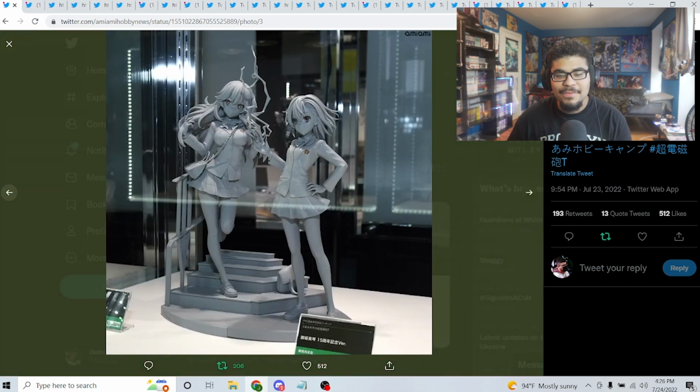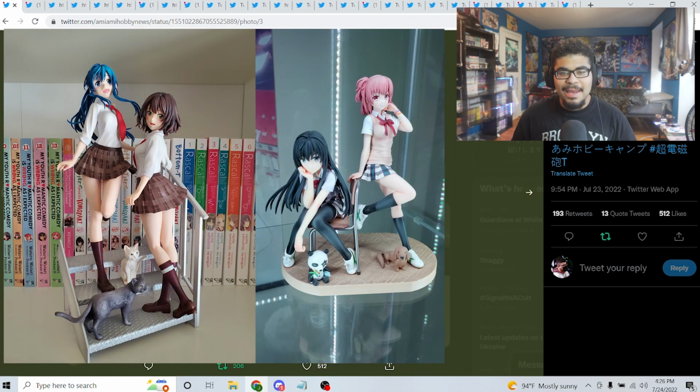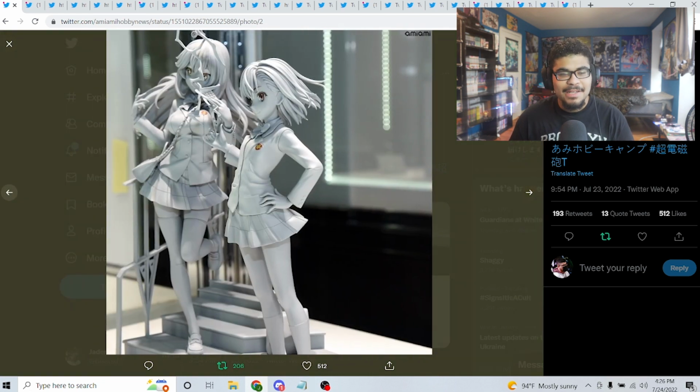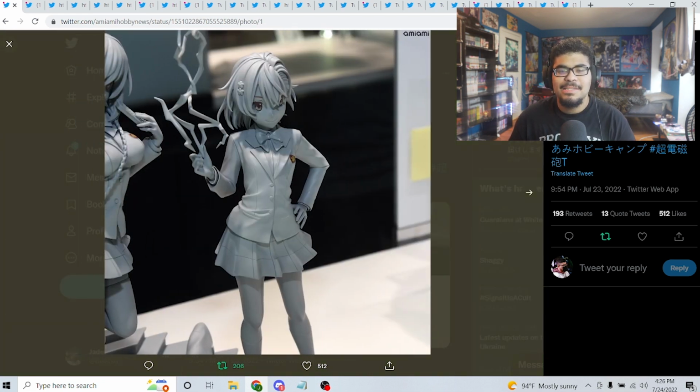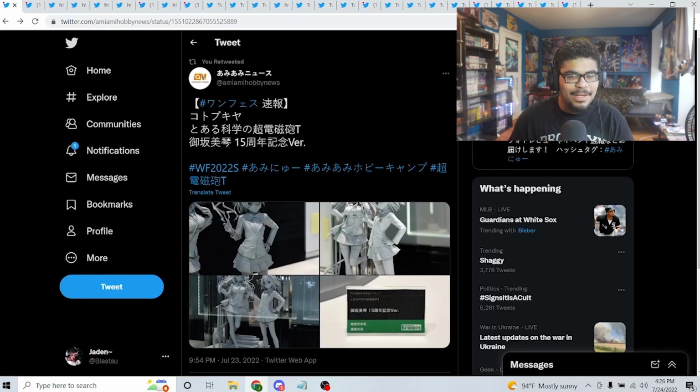I just love how the base connects. I love figures with connecting bases. There's a Bottom-tier Character Tomozaki figure, and an Oreimo figure, similar, where the bases connect. Figures like that are super sick. And I actually don't own a Misaki figure. Obviously I can't see the coloring, but I love the posing and the sculpt. I can't wait to see this fully colored and up for pre-order.